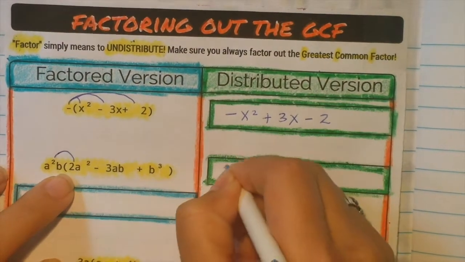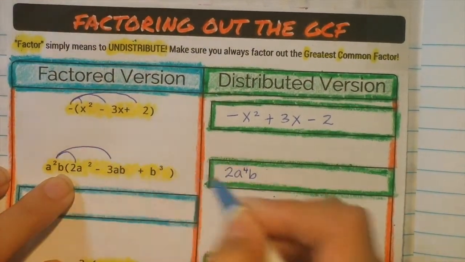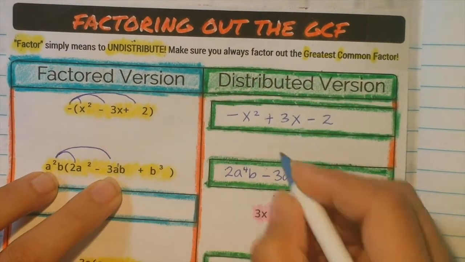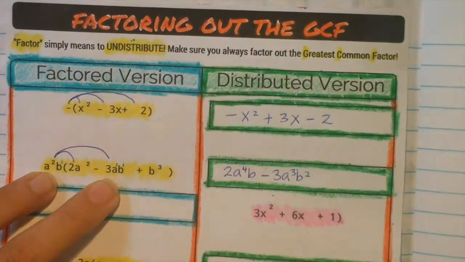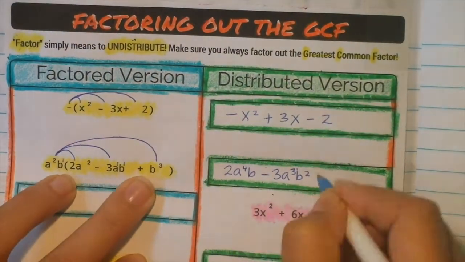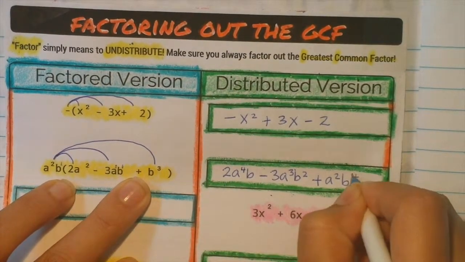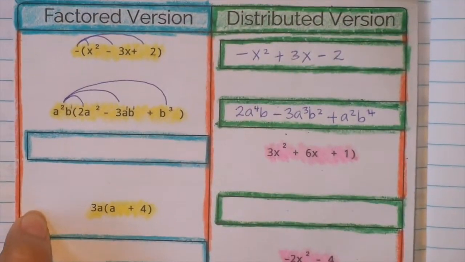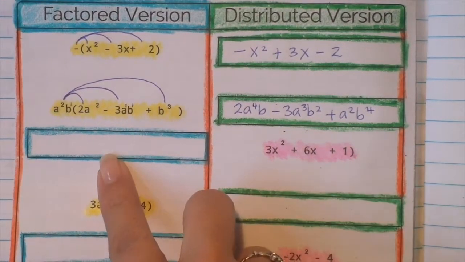So let's get in the house with the exponents. So 2a, 4b, negative 3a, and then at the exponents 2 plus 1, 3b. And then the last one plus a squared, because there's no a, and then at the exponents it's b, so b to the 4th power. If getting in the house is multiplication, then getting out of the house is division. So it's already distributed, now I have to factor so that I get out of the house.